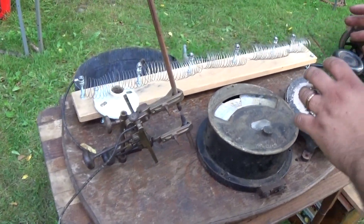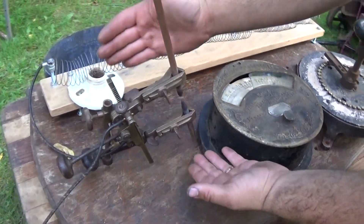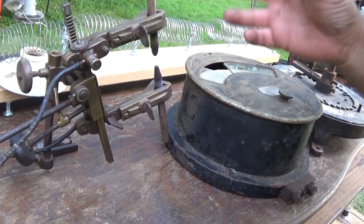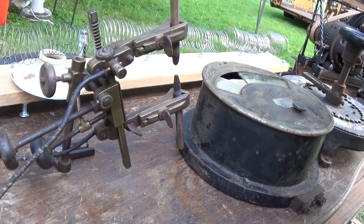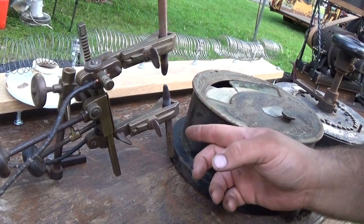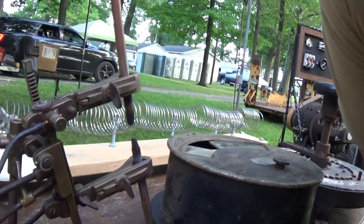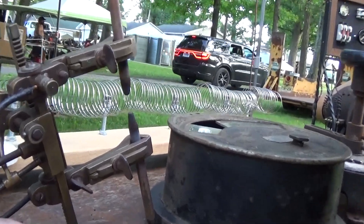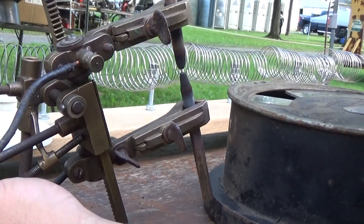What we're trying to show here is mainly this — this is an arc lamp, or most of an arc lamp, from a projector. Circa 1890 through 1910 is approximately when we estimate this to be from. What we have is a brass fixture holding two carbon electrodes and a couple of hand wheels. Mainly this one, which has a gear that interfaces with these two racks and adjusts the gap for those carbon electrodes.